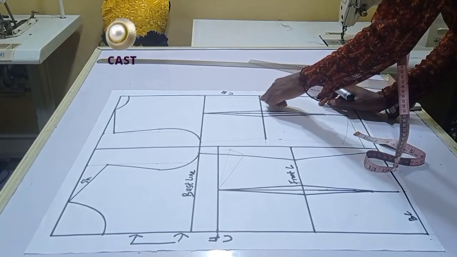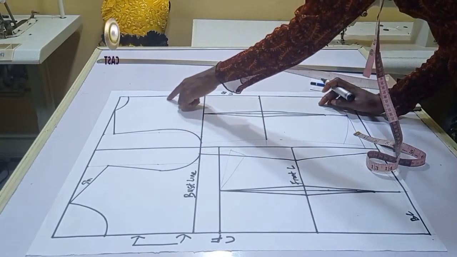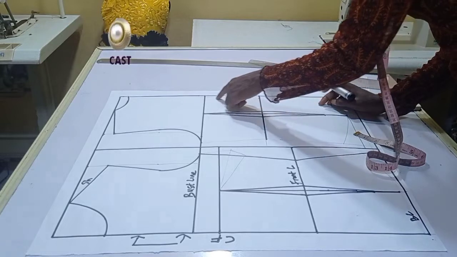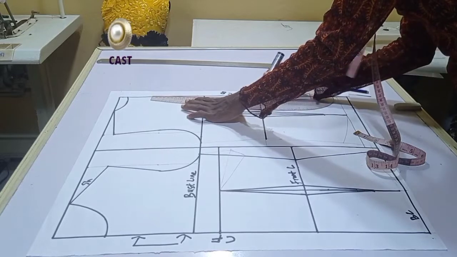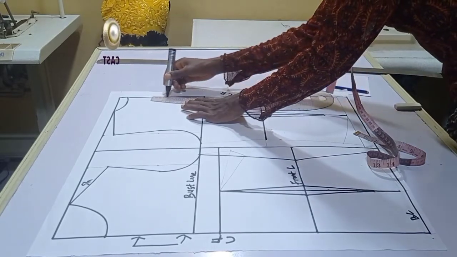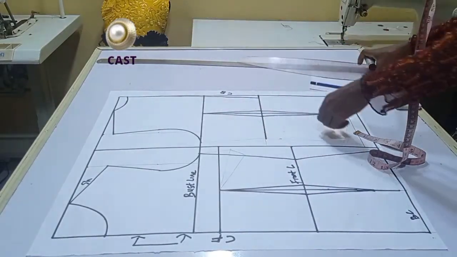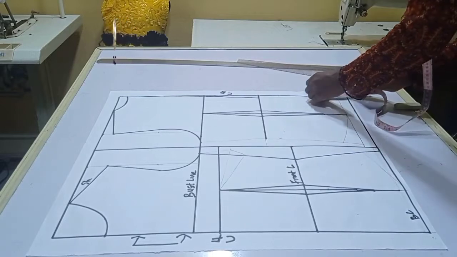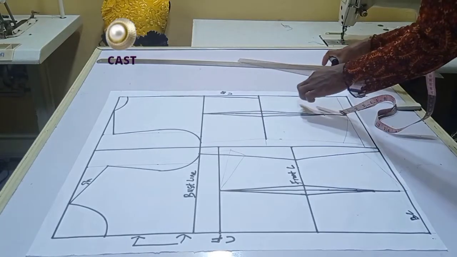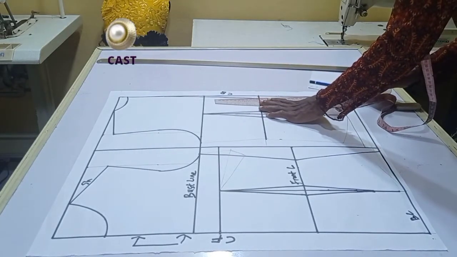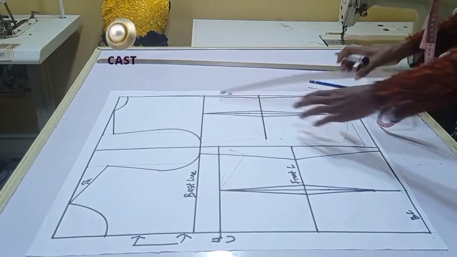Now this point, we are going to be connecting it to the point where we have our across chest for the back. So you're going to rule your line like this. See the way I'm placing my ruler? So you're going to rule your line like this. Can you see it? To this point. And to bring it down, you are going to measure 2 inches as well above your hem line. So you draw your shape. Can you see the shape like this? So like this, now you have eliminated bulge at the back.